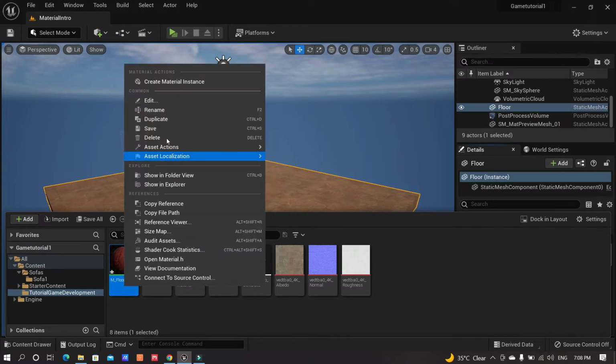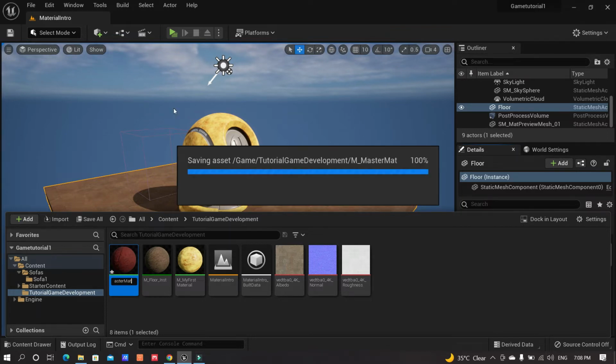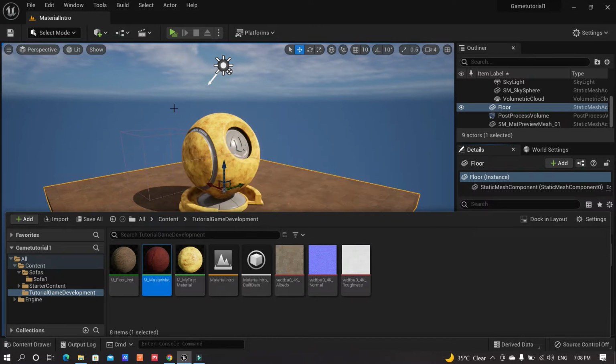So let's rename it. Right click and rename, saying m underscore master material. I will call it mat actually, so mat stands for material. Okay, great. Let it just save and compile.